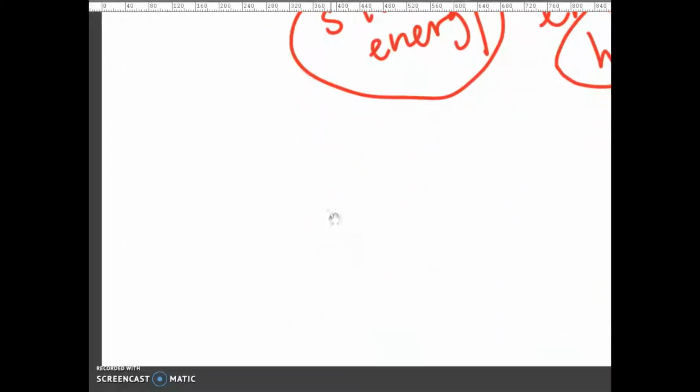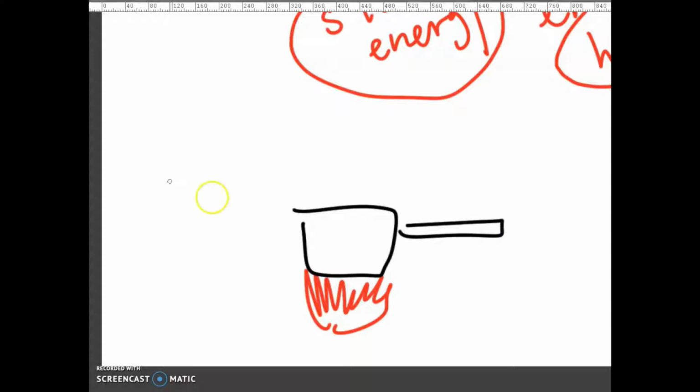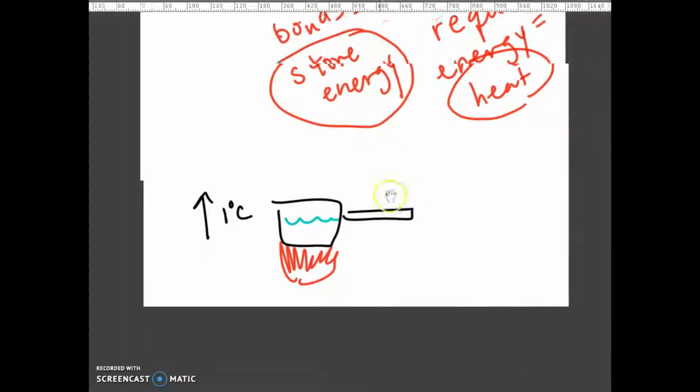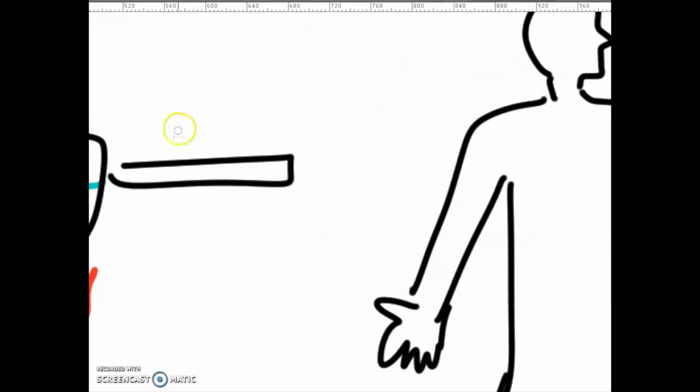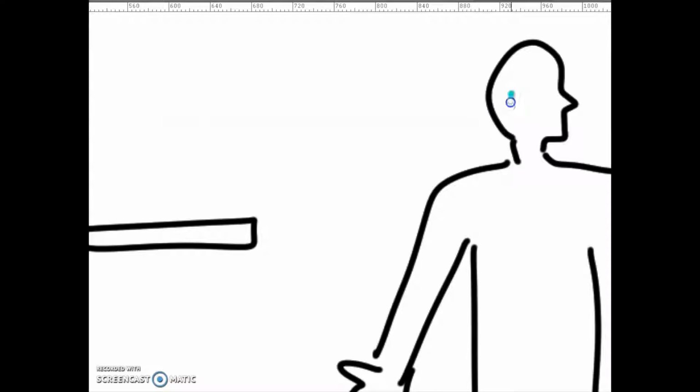This is why it takes a lot of heat to boil a jug of water, to raise its temperature just even 1 degree Celsius. It's going to take a lot of heat to increase in temperature. This is great because this also means that as human beings, when we go exercise and when we sweat, so when we're hot, right, we release sweat.